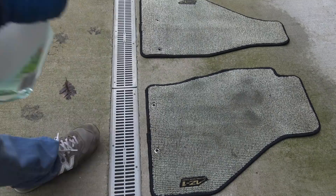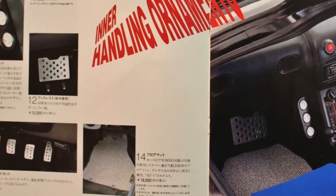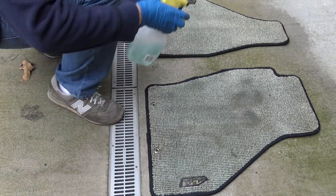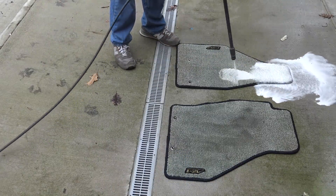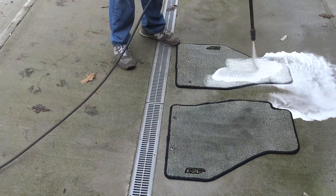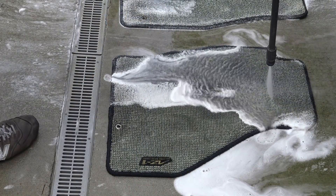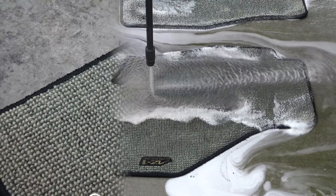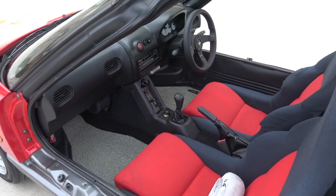In between caring for my seals, I found that the stock AZ-1 floor mats were in need of some attention too. These were another item from the glorious optional goods catalog, so I needed to proceed with caution as not to ruin my unicorn mats. They weren't too dingy, so after vacuuming them, I sprayed on a mixture of dish soap and warm water, followed by some brushing, pressure washing, and rinsing. After letting them dry completely out in the sun, I chucked them back in the car - they really do add some nice contrast to the otherwise dark interior.